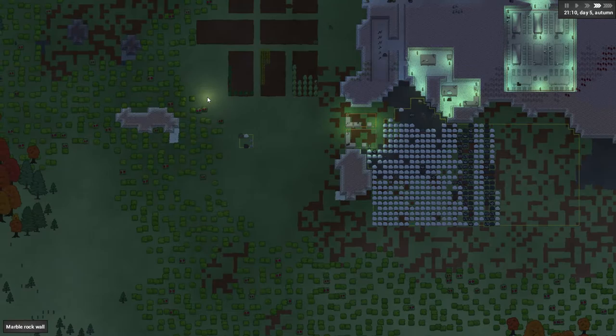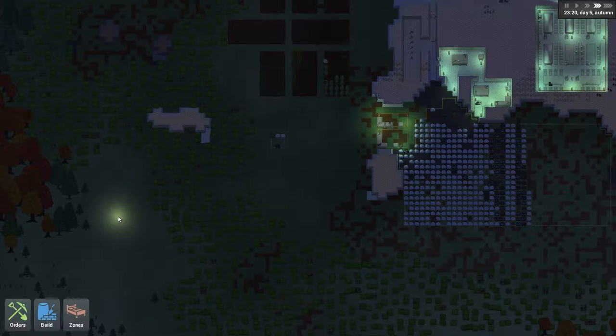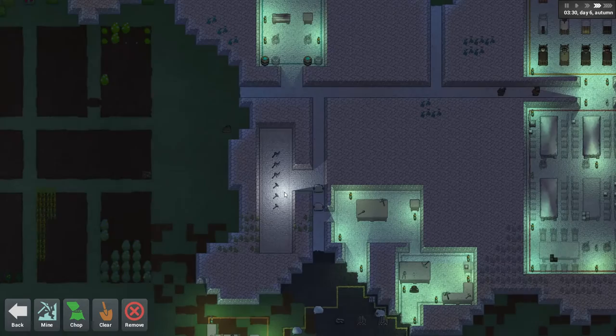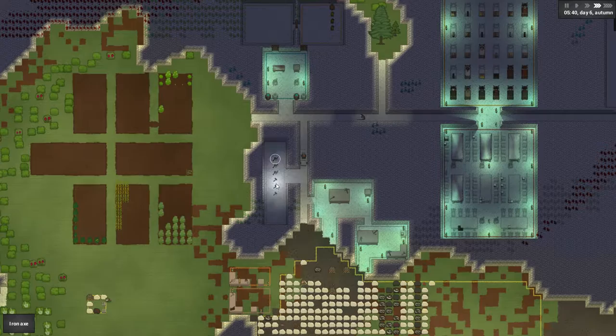So what if I harvest these berry bushes? Let's do that. Let's give orders to clear, and let's see if we end up harvesting any berries. We've made tools. Steel, iron, iron. All right, am I missing anything?